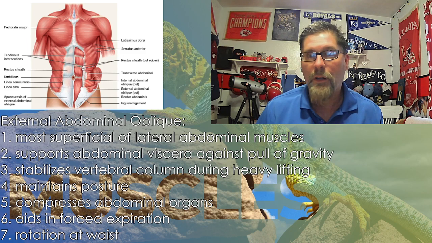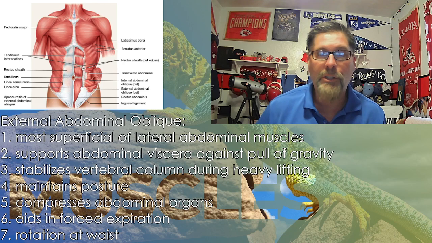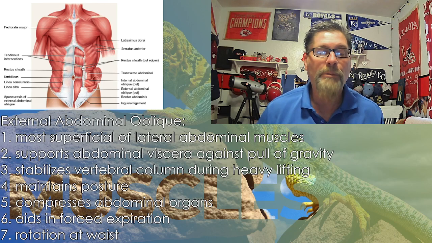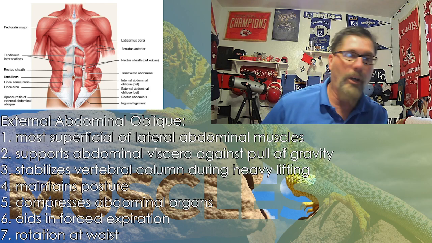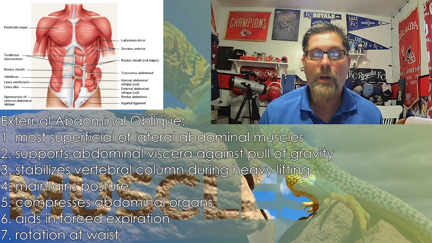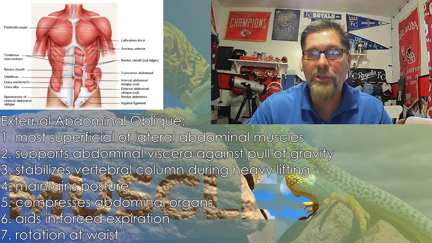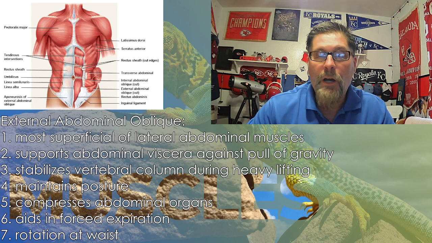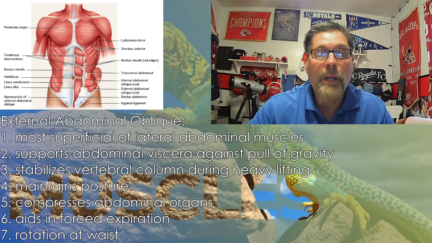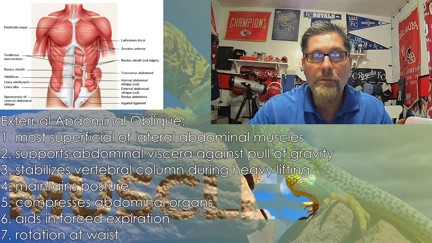That gives it the shape, but they do a lot more stuff. That's part of the rotation, the turning at the waist, breathing, pushing those organs and keeping everything nice and tight in there, with posture as well. And of course, if you're lifting, those are muscles that help with keeping the vertebral column stabilized.